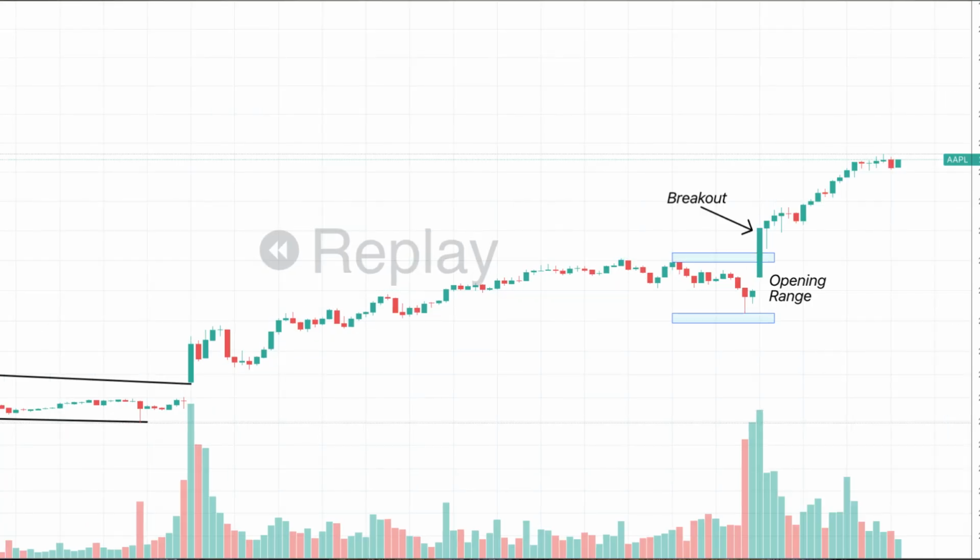At minute 16, price breaks above the opening range, volume ticks up, and you go long. Because you've aligned your trade with the breakouts on the daily chart, you're not just chasing momentum, you're riding a move with real structure, higher time frame confirmation, and fresh institutional interest behind it. And what I find is when you align your trades with the broader trend, those are the times when ORB works the best.